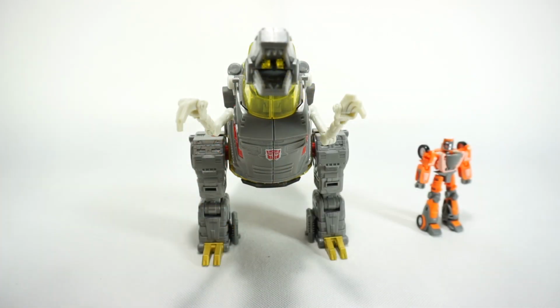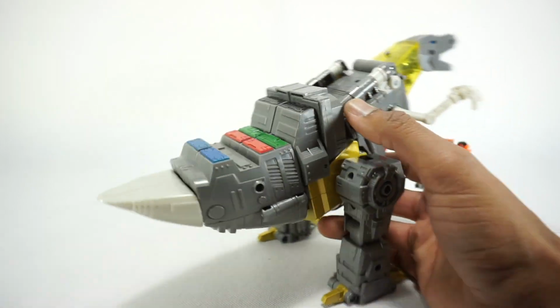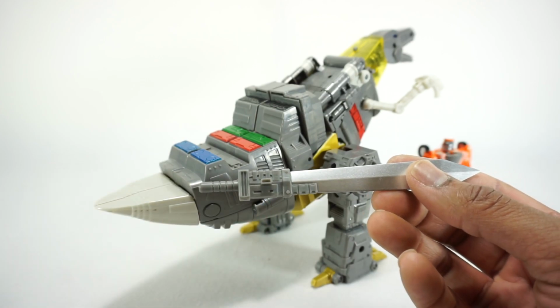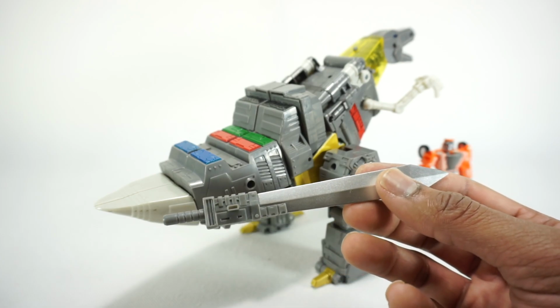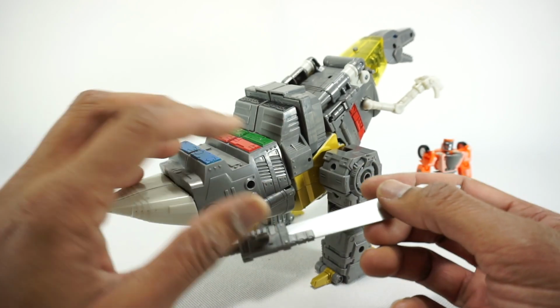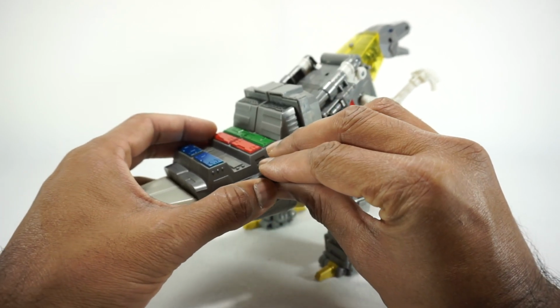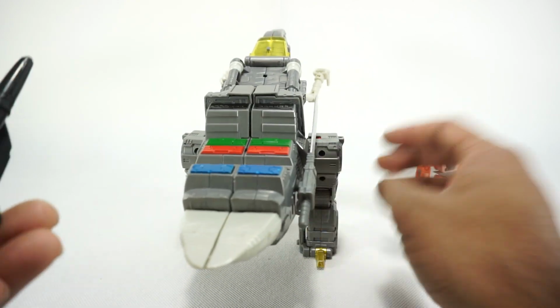Now you can store a couple things here in the Dyno Mode. So first of all, you've got the sword here. It's got the little tab right there, and this can be stored in the Dyno Mode. So if you look down here, there's a peg hole right there, and you can just peg this right onto there and store the sword, which is nice.